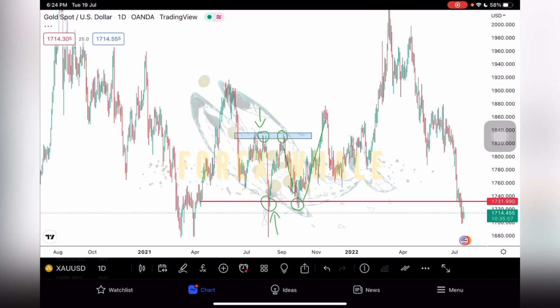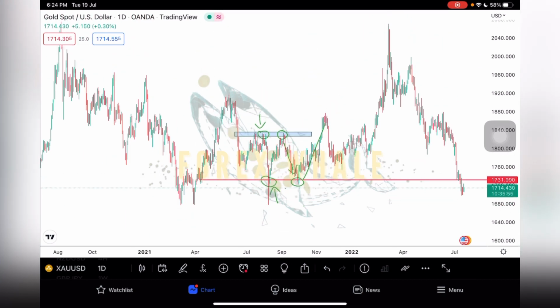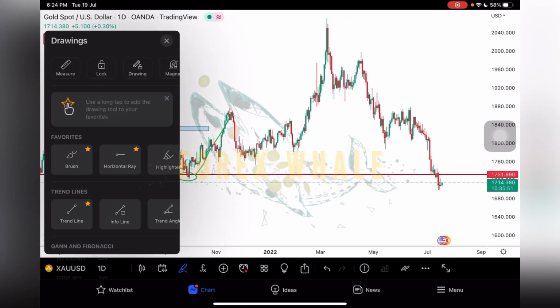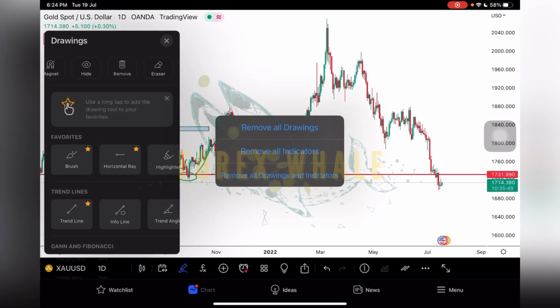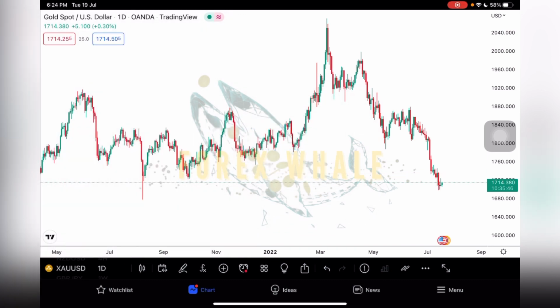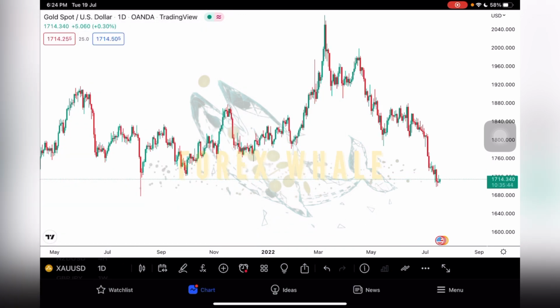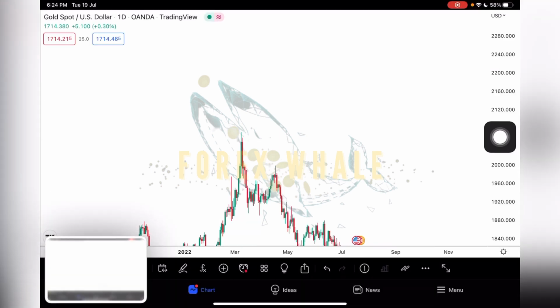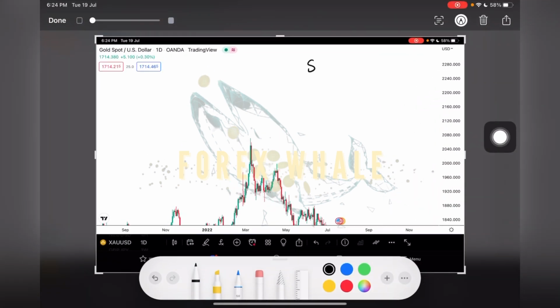Your job now is to actually train your eyes, sharpen your eyes to identify only major SNR. Remember, avoid minor SNR because that's what's going to confuse you. Also under the topic of SNR, there is RBS and SBR. So we are always looking for opportunity to buy and sell.